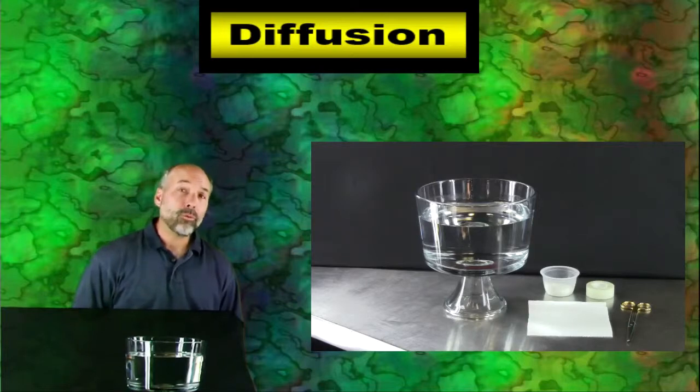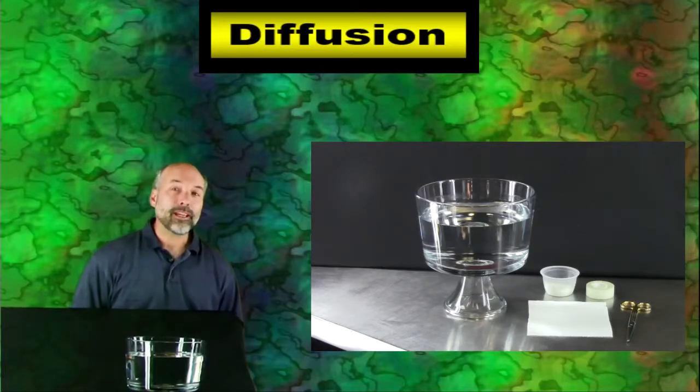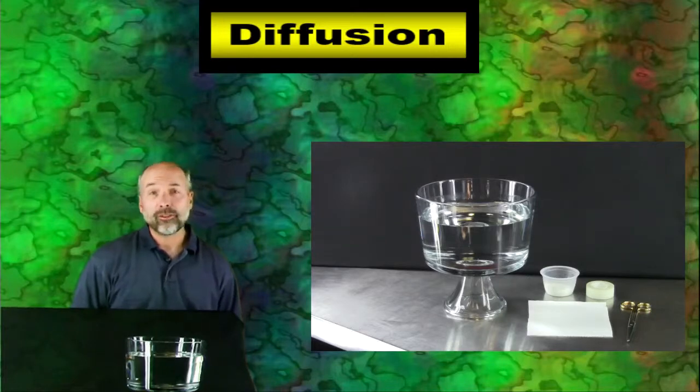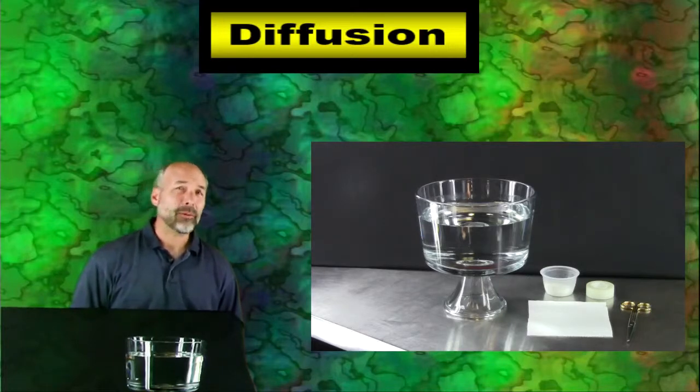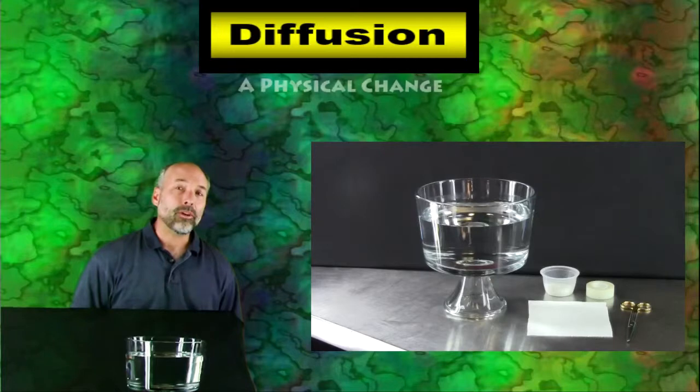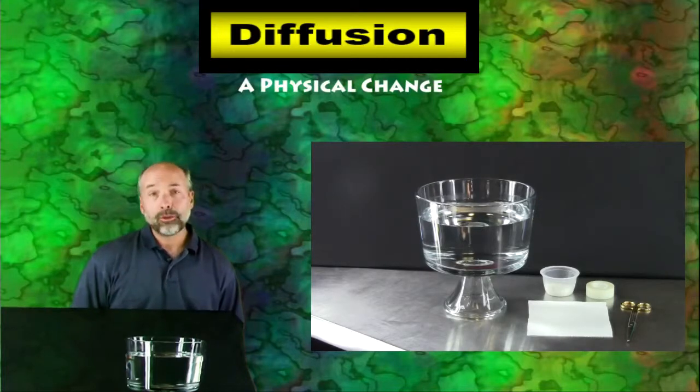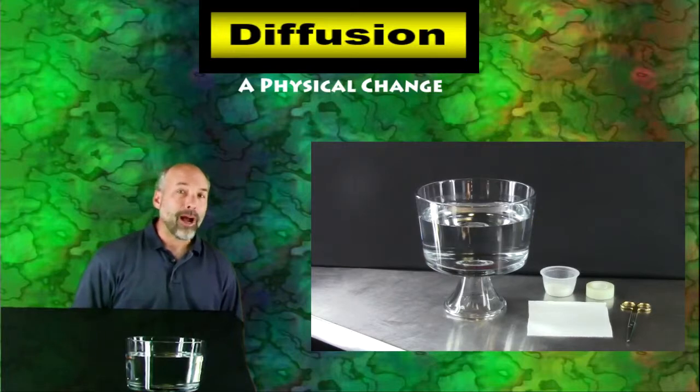First of all, we should talk about what is a physical change. A physical change is something where molecules can change their form, but you really don't change the anatomy of the atom or the molecule itself. Everything stays the same. And diffusion really is an example of a physical change. Anytime you dissolve one thing into another, you're really retaining the individual properties and the identity of those substances.